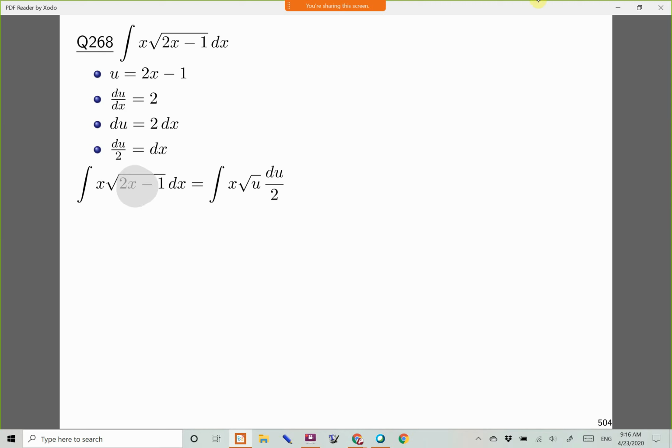So let's see. Inside the radical was a 2x minus 1. We replaced that with a u. The dx was replaced with the fraction du over 2. And, well, nothing. Normally, after you do these kinds of substitutions, you look for anything that cancels. Here, nothing even cancels. So had this just been like our setup yesterday, it would just say, oh, give up and go back and pick a different u.